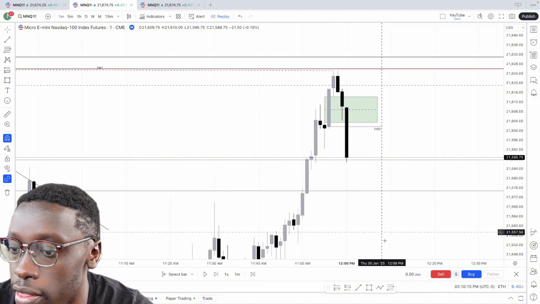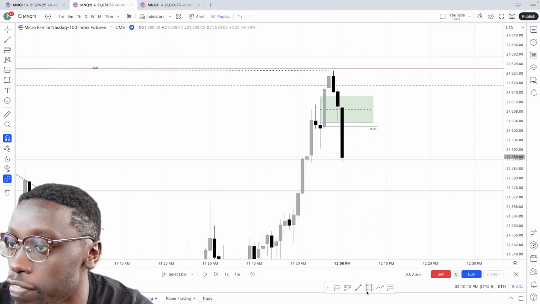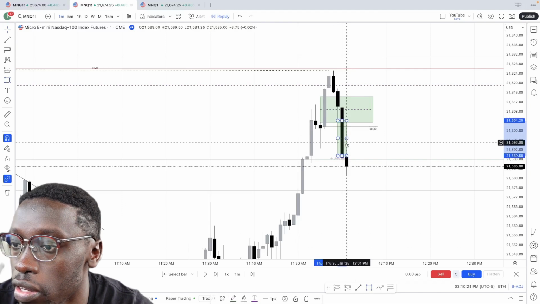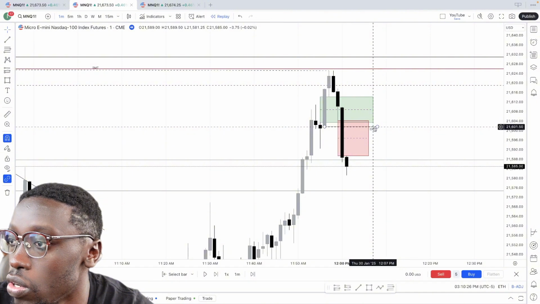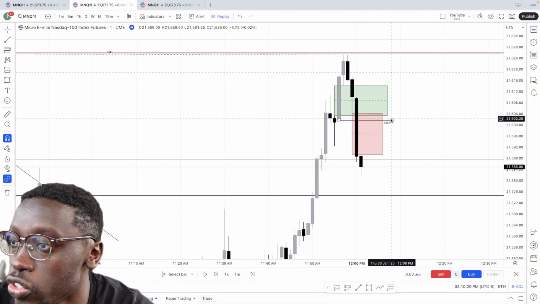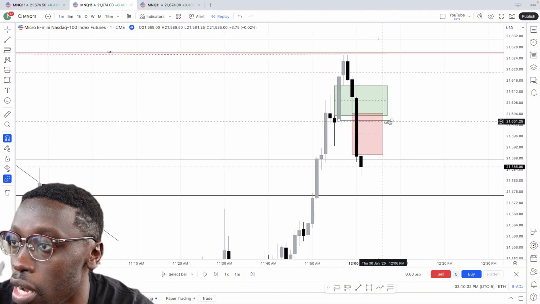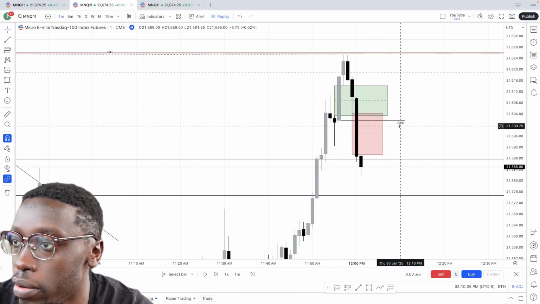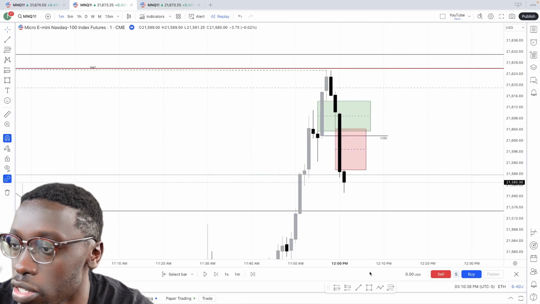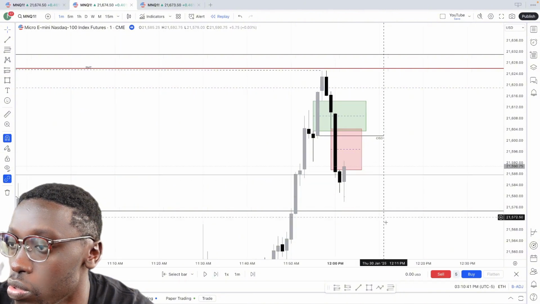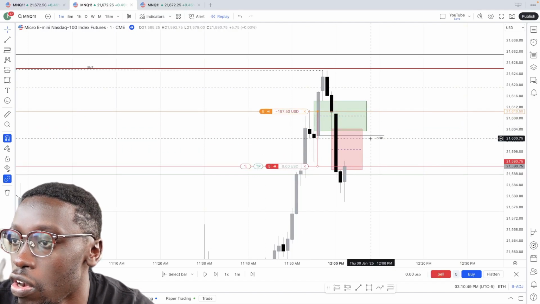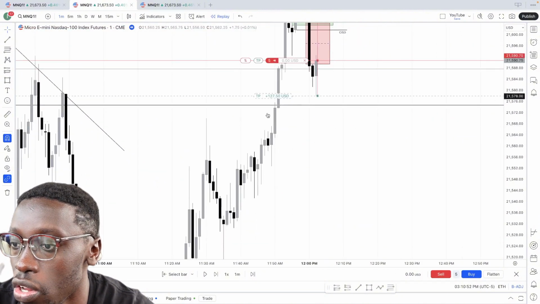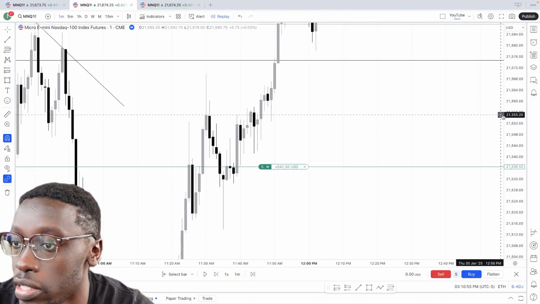Now we did form this 1 minute sell side imbalance, buy side inefficiency here, which I was looking for the market to either hold or trade back higher into to retest this CISD. So personally, I would have preferred for the market to trade back higher and retest this either inversion or CISD, so I can get a better risk to reward, but we didn't get that. So I took my entry here once we traded into this fair value gap with my stop loss above here, or even a little bit higher, consequent encroachment of the inversion, right? Targeting our internal liquidity, taking the low hanging fruit here at this sell side liquidity.